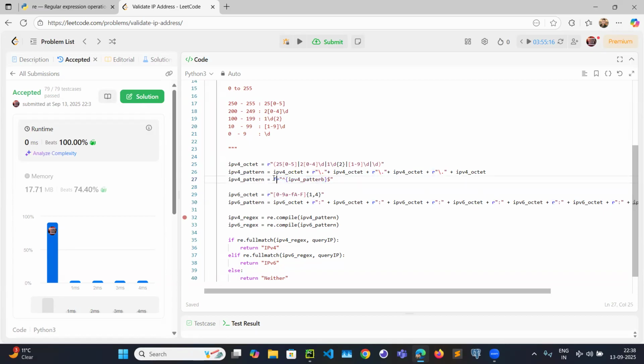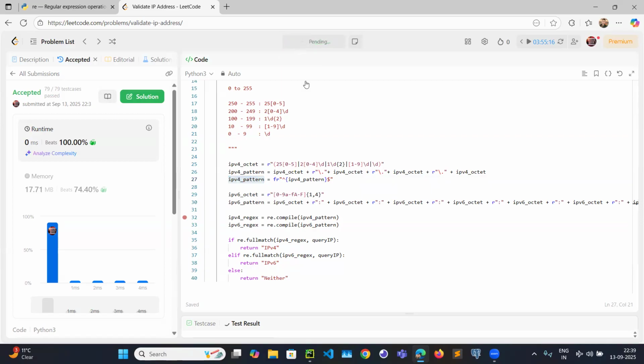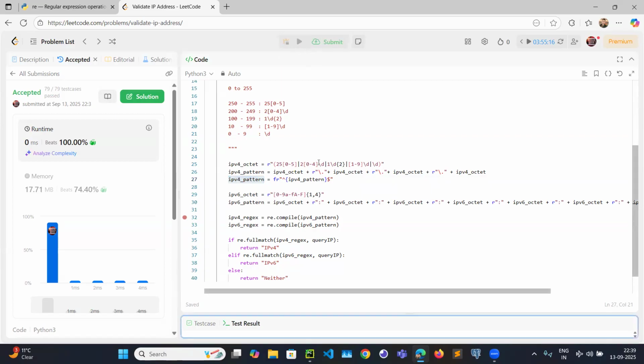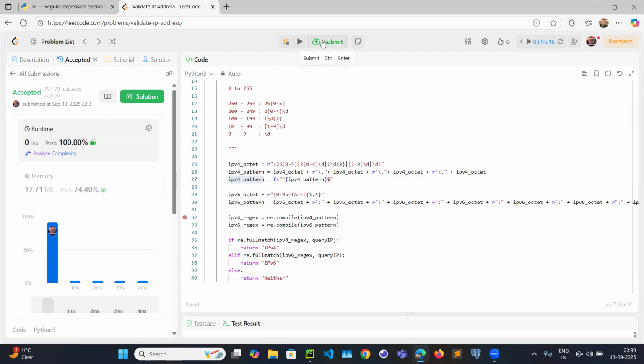We are saying whatever the pattern is, it should start and end. So we have specifically mentioned start and end. So in the above example, 10.10.10 ABC, that's not going to work. I'm not going to change IPv6 because we are going to figure out whether it is going to work or not. Looks like it's working.